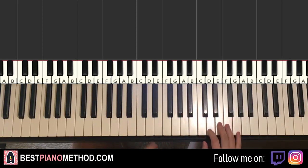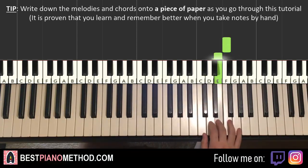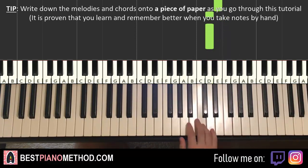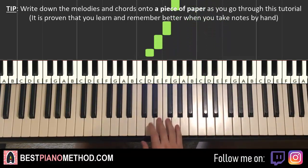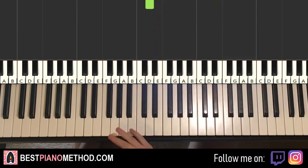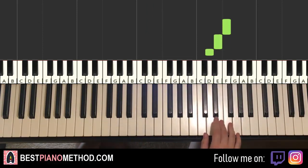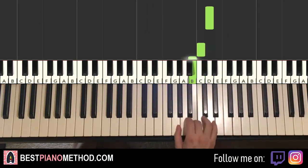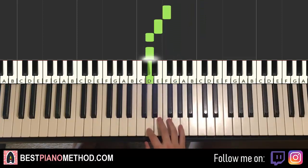Right hand starts on the F up here, middle C, open octave C, F here, so F, E, D, D, C, B, G, G, F, E, D, D, and that's it for the right hand. Pretty easy right hand pattern. It's kind of like descending the piano. One more time, it goes F, E, D, D, C, B, G, G, F, E, D, D, and that's it for the right hand.